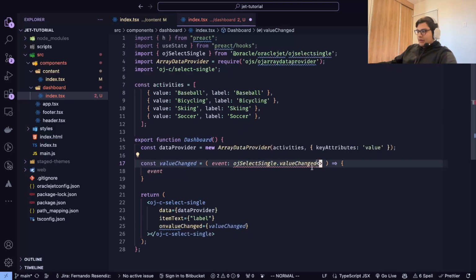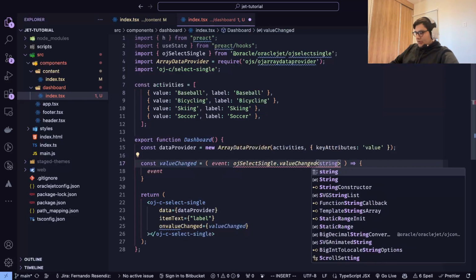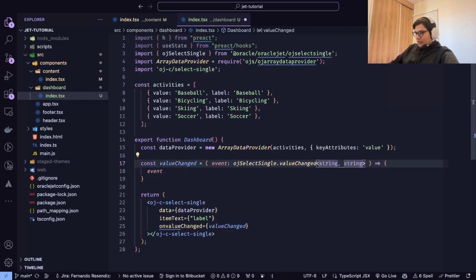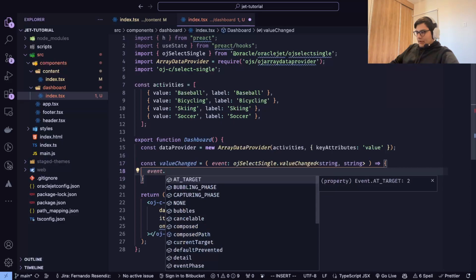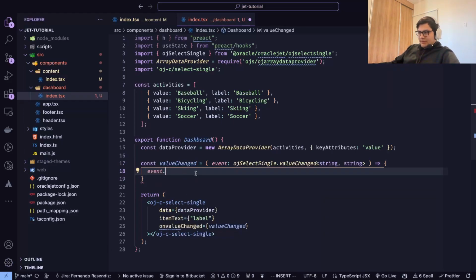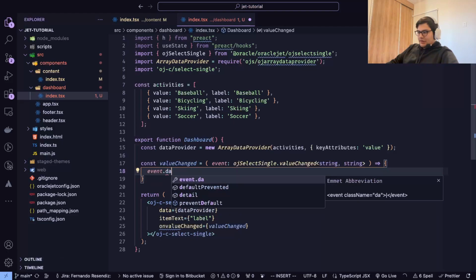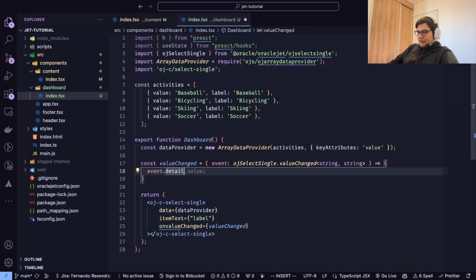So in this case, they're both strings because our value is a string, and our key attribute is this value as well. So we can go with string, string, and now we have access to the event object, and this event object contains details about the element that was selected.